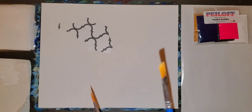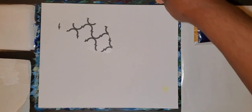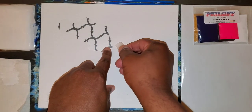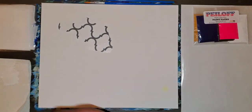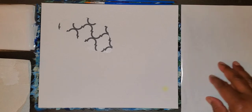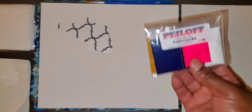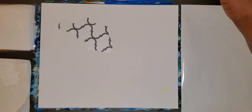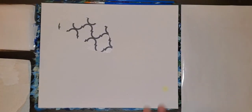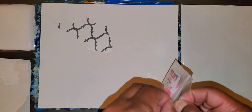We have a nice flat brush and a pointed brush. I'm calling it that because I don't want to get too technical. Then we have a plastic spatula — this is going to help us peel off our peel off image when the time comes. We have a canvas palette sheet, glossy side up. I like to tape mine to the table. And then we have our packet of colors, which I'll get into in a second. Off camera I have my cup of water. I also like to put my canvas on a backing so it doesn't spoil the table.